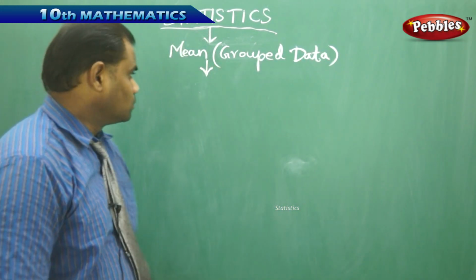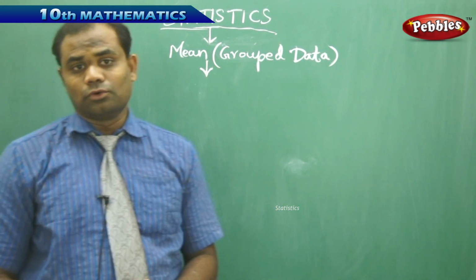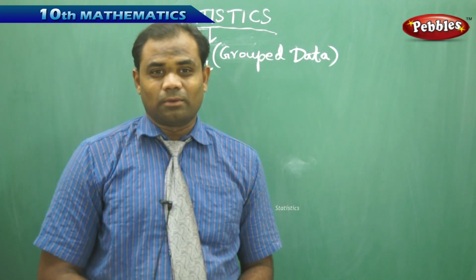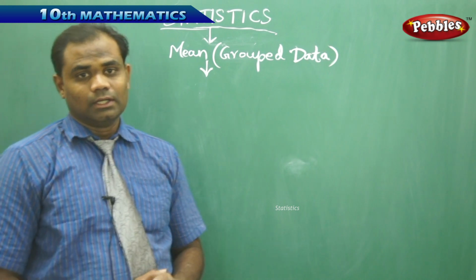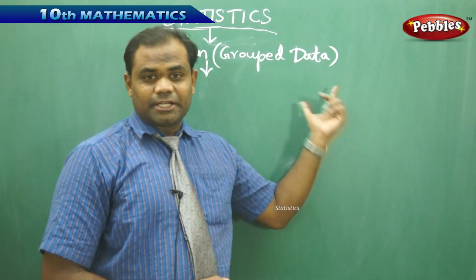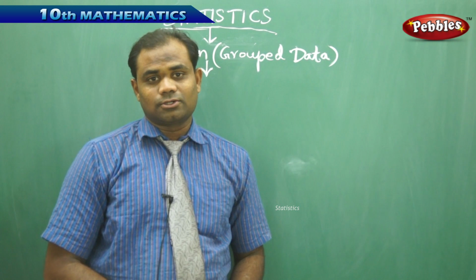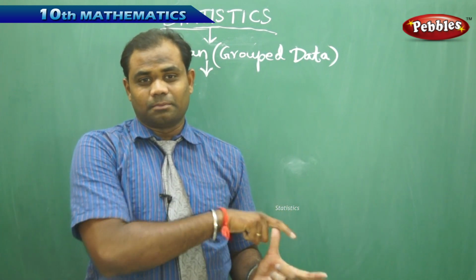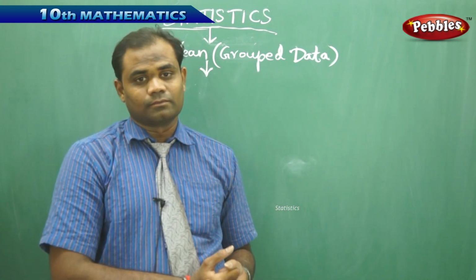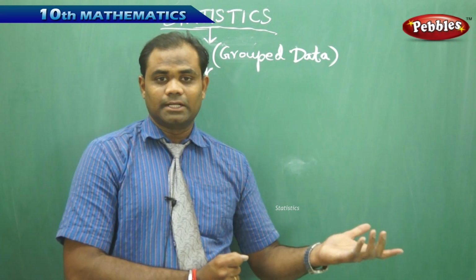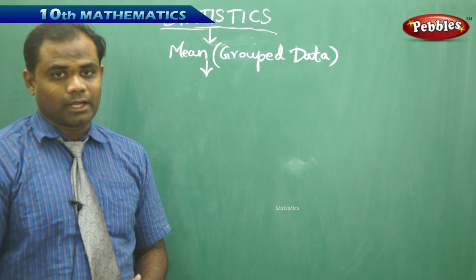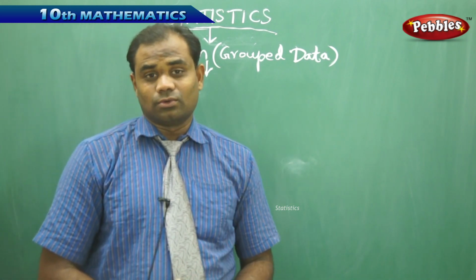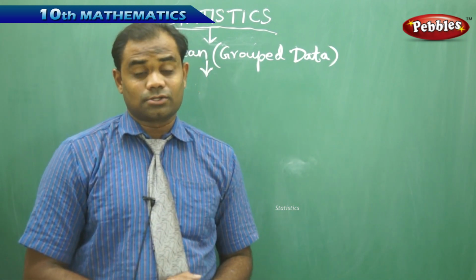Now let's see how we use the mean for grouped data for the same problem with what we have discussed in the previous session for ungrouped data. So in this session of grouped data, I attempt to convert the given ungrouped data in the previous problem into grouped data. So how do I convert an ungrouped data into a grouped data is the biggest question out here. And when to use the grouped data and also when to use the ungrouped data is also the biggest question of the session.